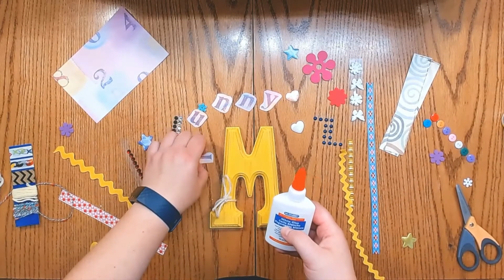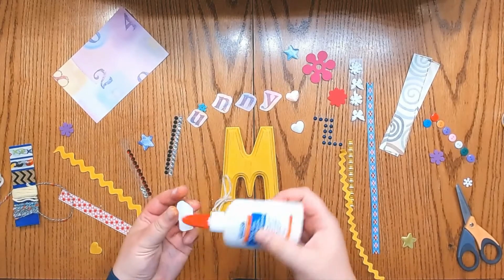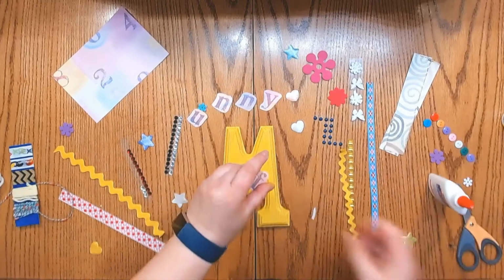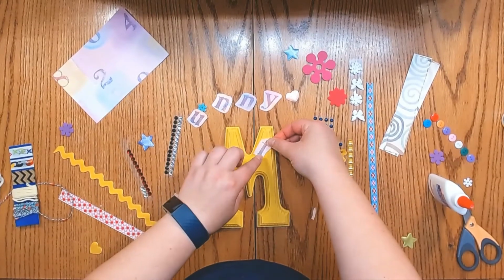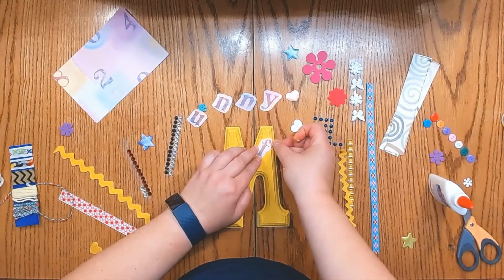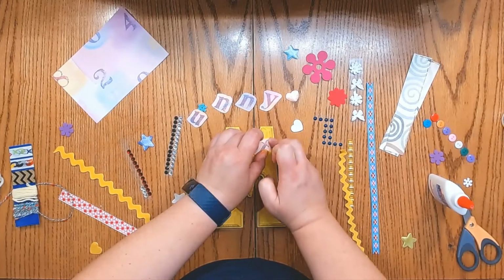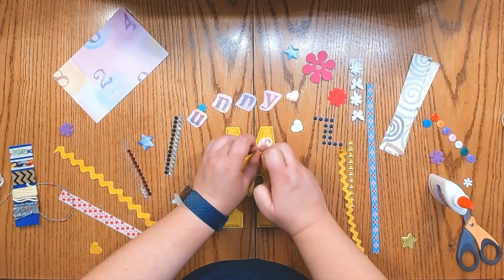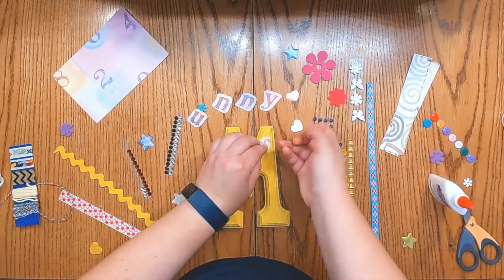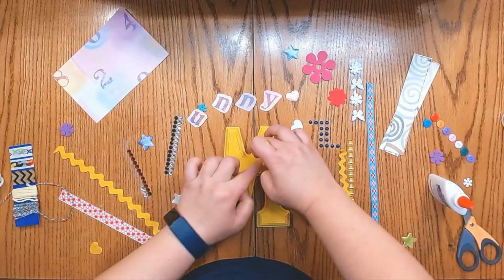Alright, so if I can pick up my letter here, glue the back, give it a good amount of glue so that it sticks on, and I'm going to stick it so it kind of wraps around the letter, like so. You're going to have to push it down a bit to make sure the glue sticks to the letter, so get your fingers in there and really rub the glue down, otherwise some of the edges may stick up. So I want to make sure that my letters are not going to fall off, like so.